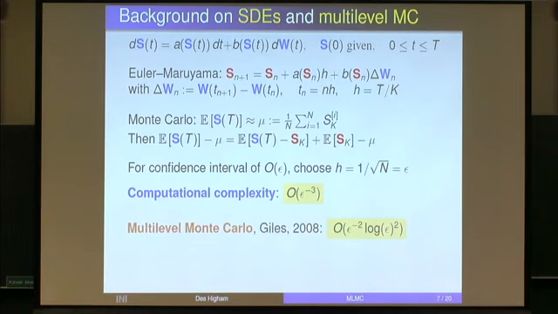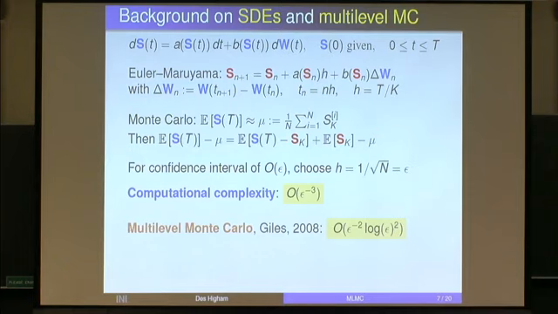For the whole of this talk, there's going to be a parameter, epsilon, which is the accuracy requirement. So I'm assuming that we're given epsilon. Our task is to compute this expected value to an accuracy of order epsilon, and by that I mean in the sense of confidence intervals. So we need a confidence interval of width order epsilon in our computation. So to get the confidence interval down to that level, both of these terms have to be order epsilon.